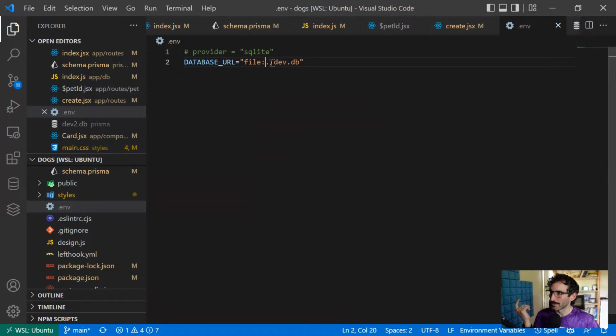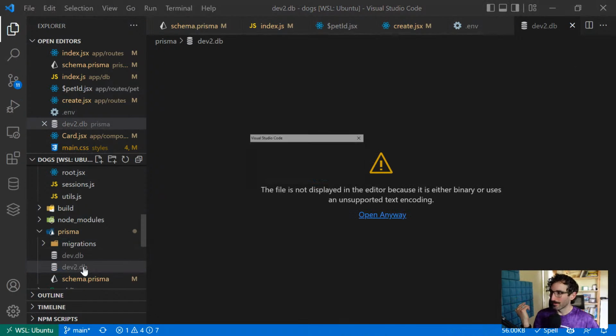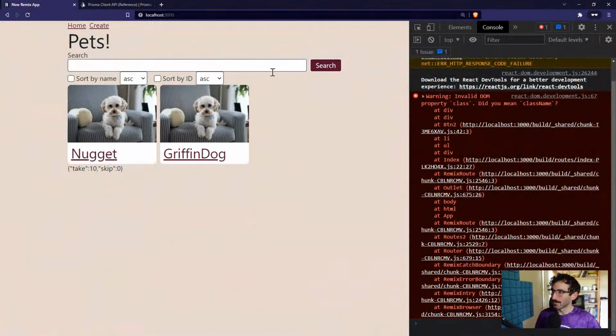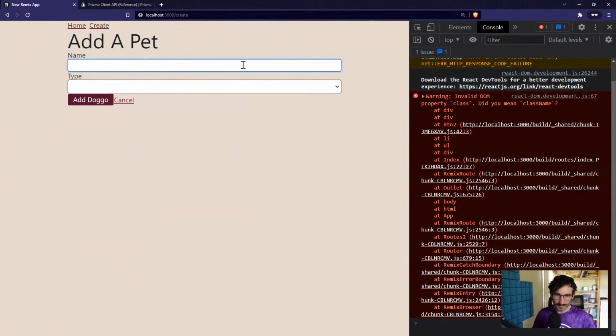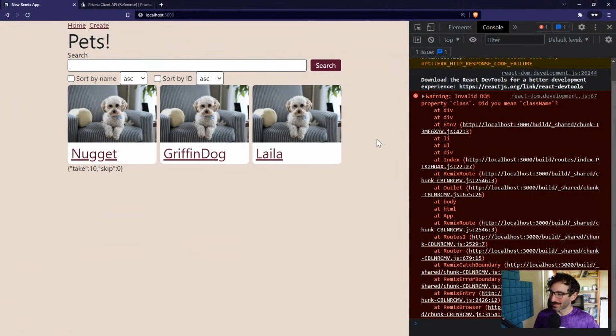All that to say that it's weird that this is a relative path, and it's relative to the path of where the Prisma folder exists. And I spent all that time adding Lila. Now she's not there. Lila, type dog. Okay, Nugget, Griffin, and Lila. Cool. Next. What's next?